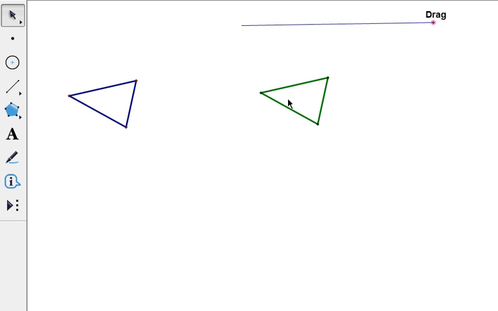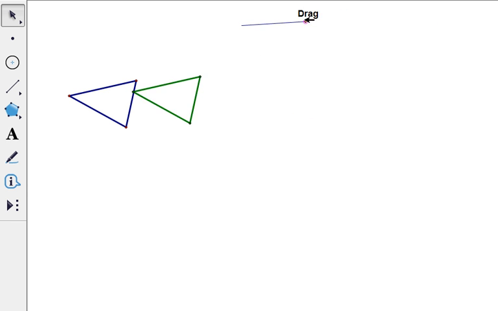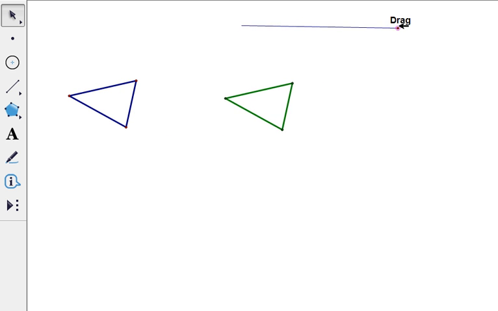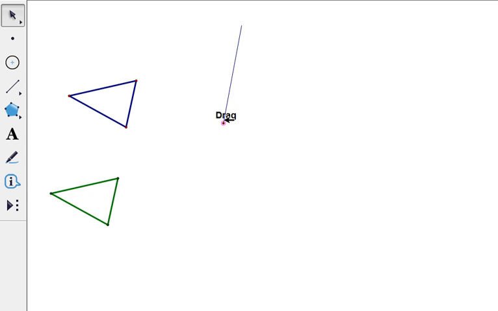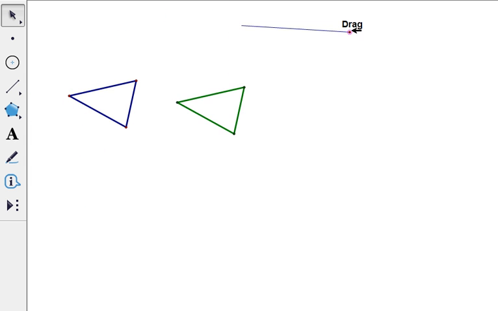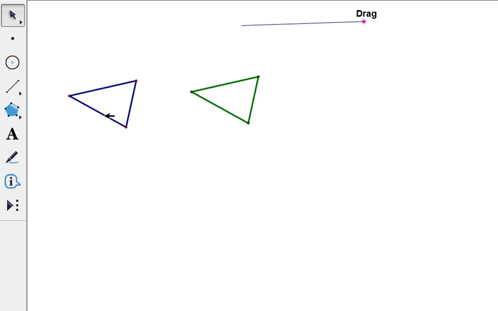My 2 triangles are congruent, as you can tell when I put them on top of each other. Can't really tell the difference between the 2. But then I can just slide to the right, I could slide to the left and it kind of falls off the page. I could slide it down, I could slide it up. So when you look at a picture like this, and you have these 2 triangles, the one on the left and the one on the right, you'd refer to this as a slide congruence.